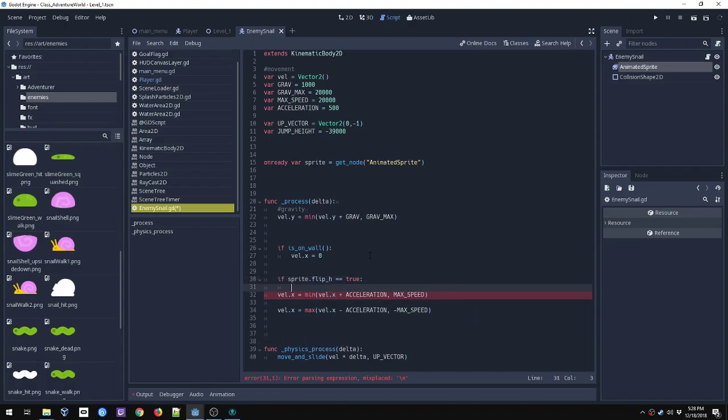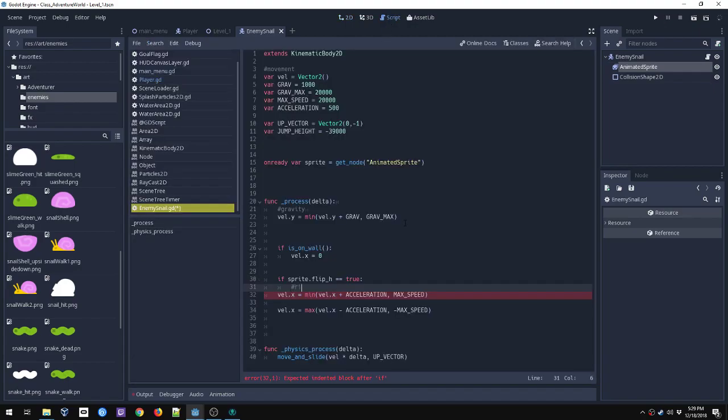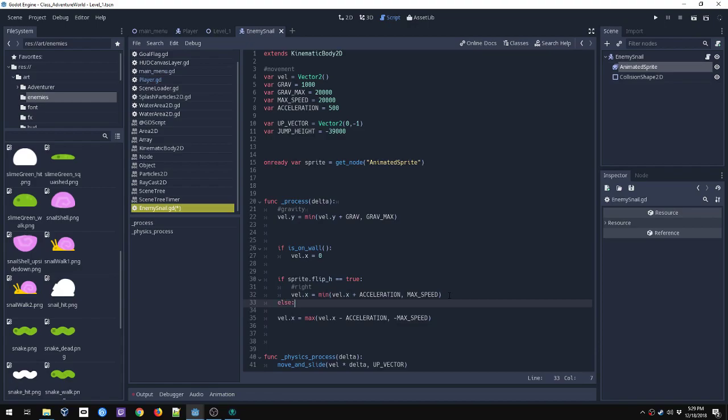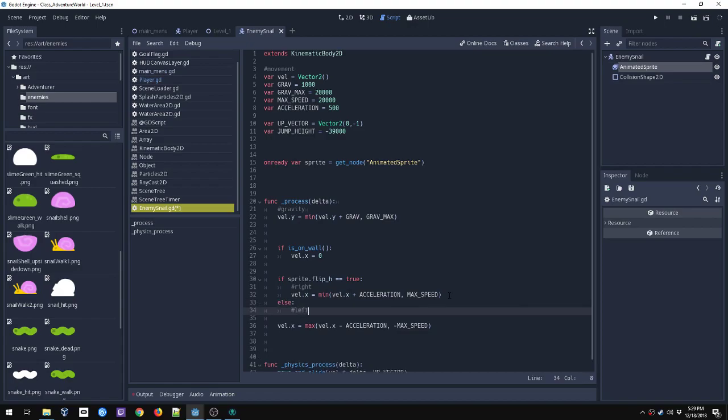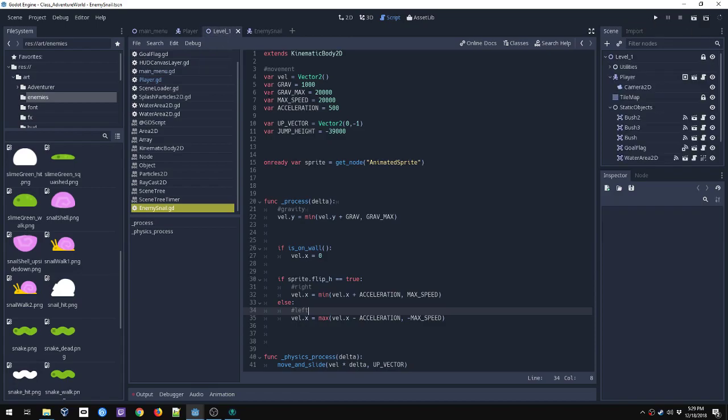And so if it's true, then by default my snail is facing left. So if I flip the H, he'll be facing right. So let's go ahead and mark that. So right. And I'll move this code over. I think this was, yeah, positive X means move to the right, and negative X means move to the left. So here, to make him move left, I'll say else left. And I'm just putting this comment in here so that I remember which direction flip H true means. Right? So now I'm going to save that, and let's add it to the level so that we can do some testing here.